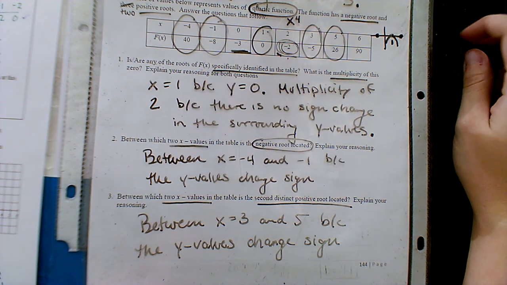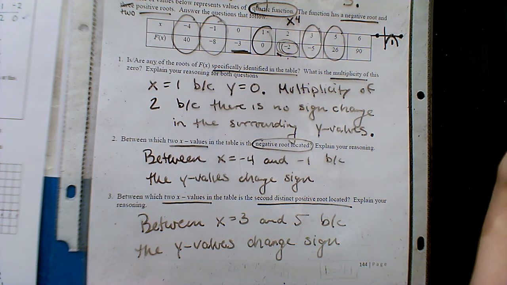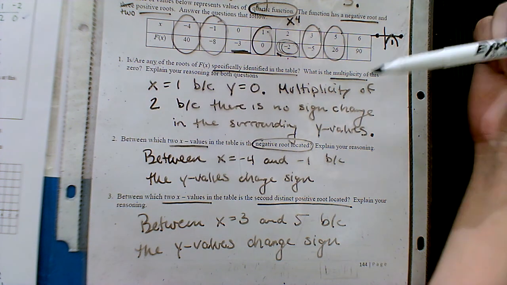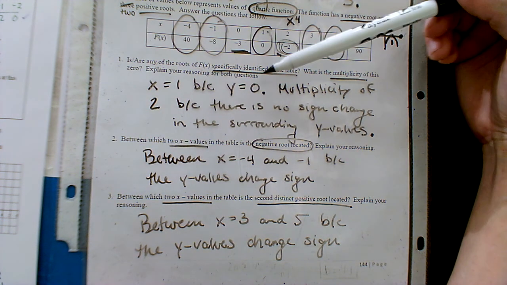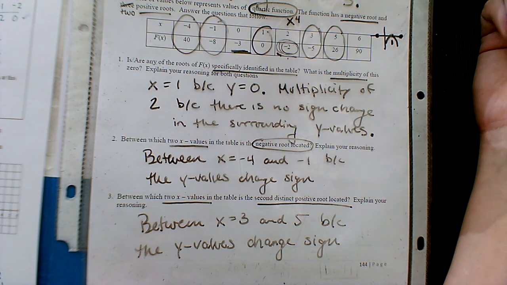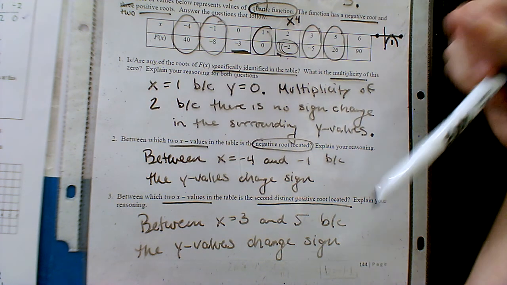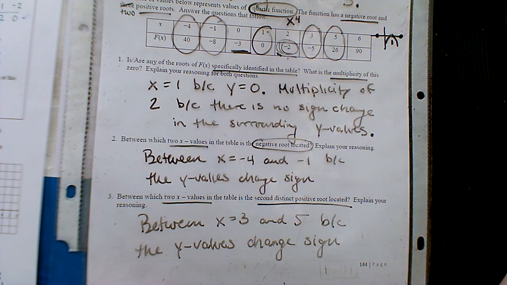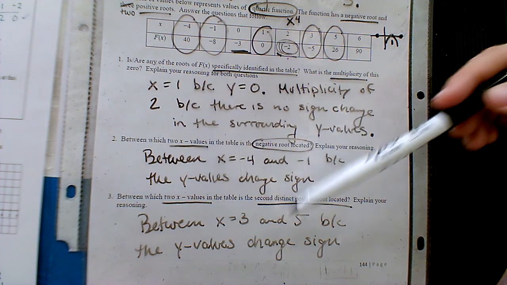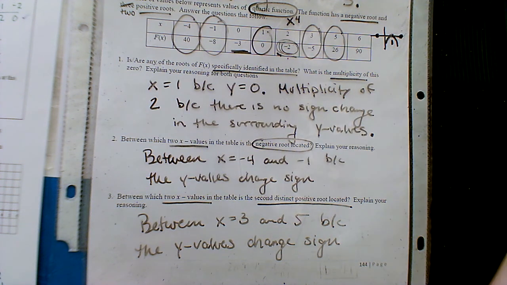We're not quite done yet. I want to add another question in here, even though it actually wasn't listed on the paper. If you look at number 1, they wanted us to determine the multiplicity of this first x-intercept that we found. I want to try to do the same thing for these other ones. We don't necessarily know where these x-intercepts are located, but can we think about what the graph looks like at those spots?